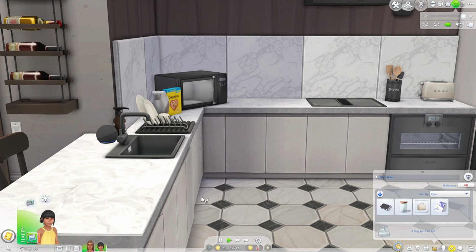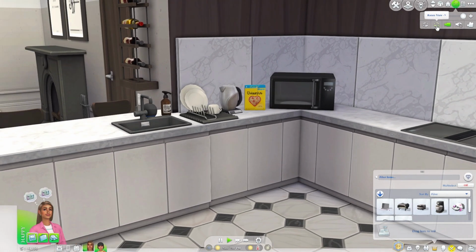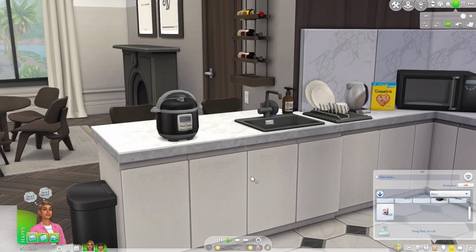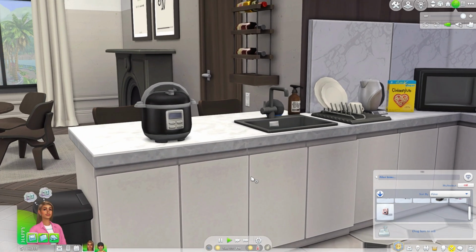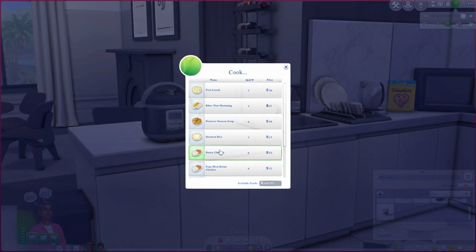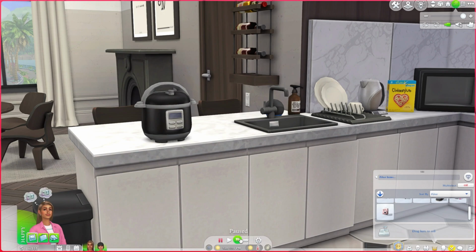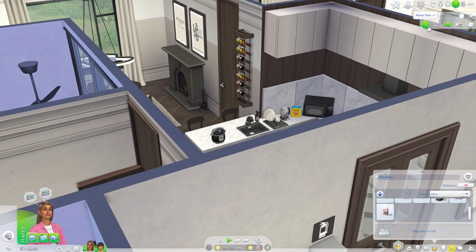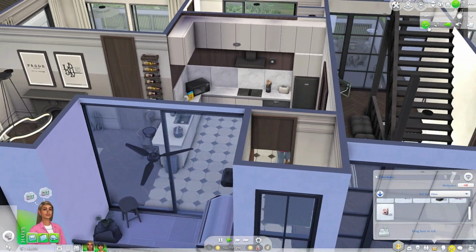So I will openly admit that I am a person who purchases Sims packs for the most ridiculous of reasons. And my reason this time was that we got a pressure cooker. I'm not proud of it, but that was my main selling point. So I'm going to have her come in here and make some butter chicken for early dinner because it's only 3 o'clock. And then we'll see if we see our tenant anywhere around.